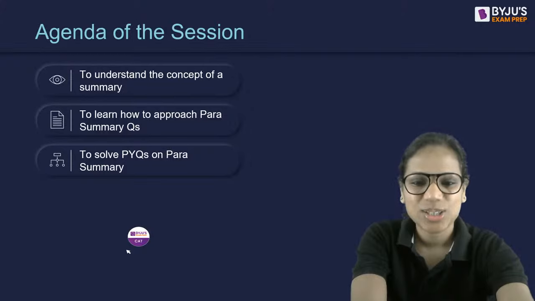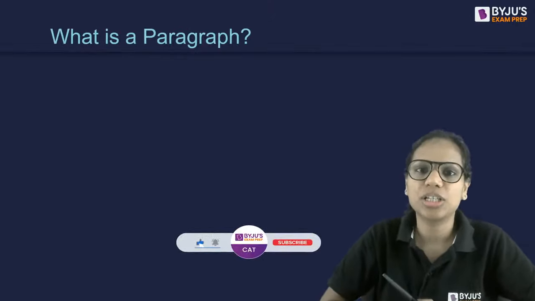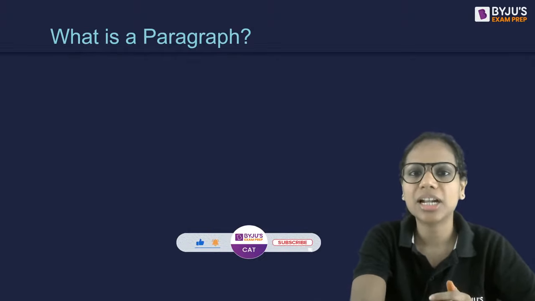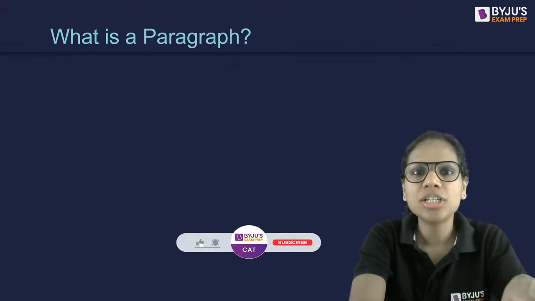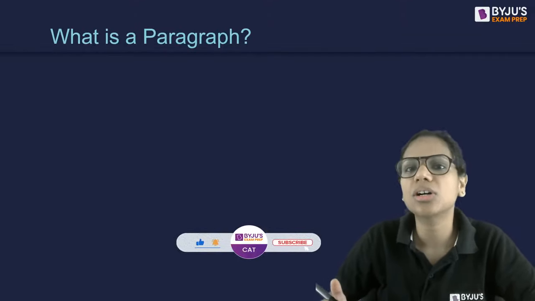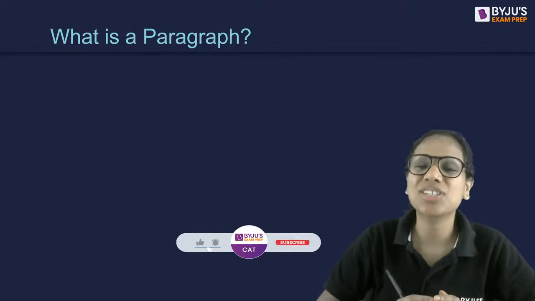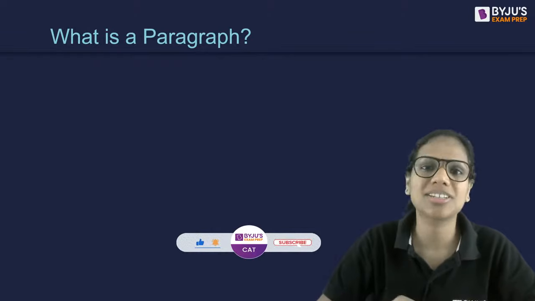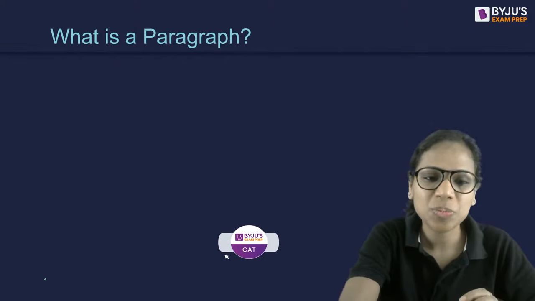All right, so let's have a look at what we are going to do today. So first things first, see, it's a para summary question. Right. And when students are so obsessed with solving questions, they sometimes forget that they need to go to the basics to really understand the question type. Okay. And I'm not saying that if you understand this, then all your questions are always going to be correct. It doesn't work that way. Sometimes the options themselves are ambiguous, but most of the times, most or all of your questions, because there are just three questions in CAT, are going to be correct if you understand the question type, right? So that is the importance of understanding a particular question type as to how to approach it.